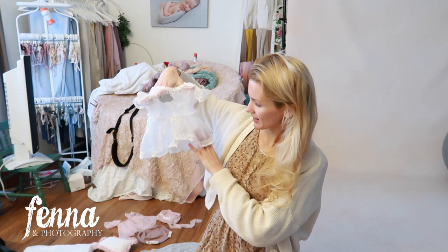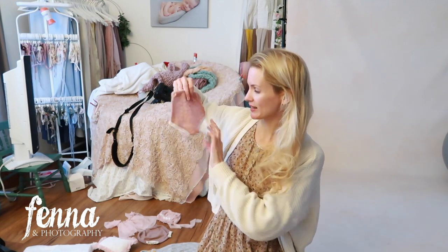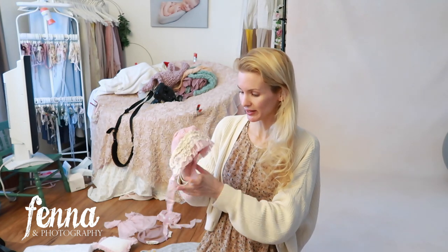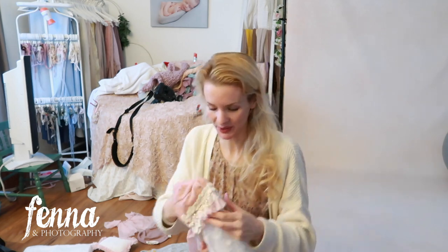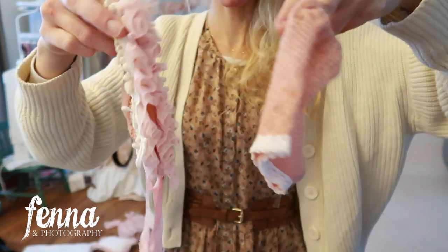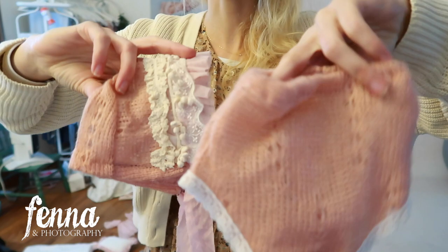This is a lace top with a strap in the back — I'll give you a close-up later. It also has these little pants. I really like those because they're very easy to put on a newborn — they're stretchy and they cover the diaper, because I photograph babies with their diaper on. It also comes with a bonnet. I don't use tons of bonnets but I think this one is really cute. Here you see the bonnet — looks very nice. Here you have the diaper cover pants; it's kind of a dusty pink.